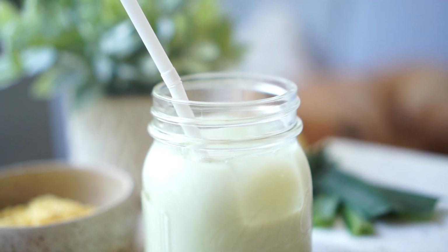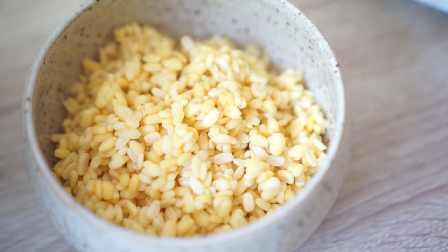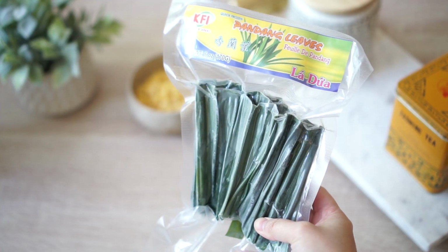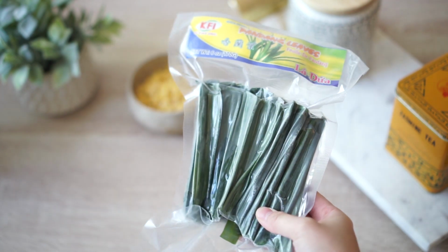So the night before you're going to make this recipe, go ahead and rinse 1/3 cup of split mung beans in water, soak them overnight, and then you're going to strain out your mung beans when you're ready to use them. Next, you're going to need some pandan leaves, either frozen or fresh.